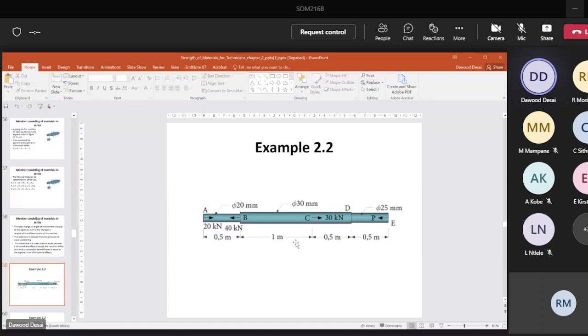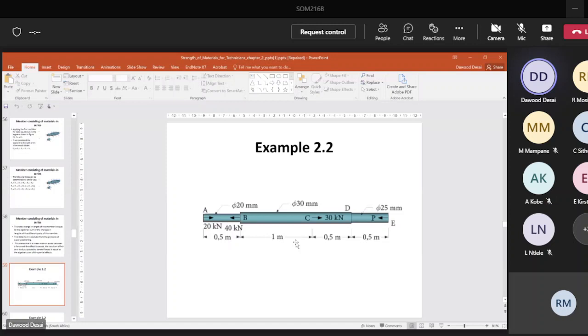So you can use either one of these two. But listen carefully to what I'm saying. Sometimes it is quicker to use the stress formula. Sometimes it's quicker to use a load formula, depending on what the question gives you. Most of the time, you'll be using FL upon AE or PL upon AE. But some questions give you the stress value, so you can use the stress part. So you have to apply delta L to AB, delta L to BC, CD, and so forth.